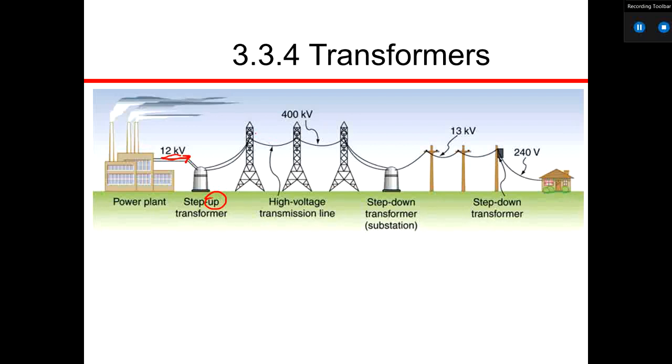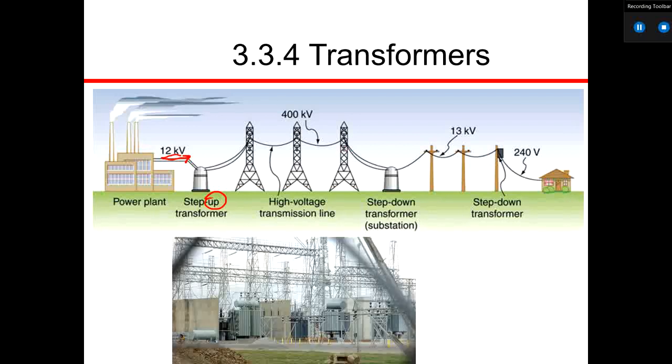Now, you may have seen these wires around if you're driving anywhere, these very tall towers. These are high voltage transmission lines, so they carry very, very high voltages. Then, when the current is needed, when you get close into a town, you may have seen something like this. This is called a substation. The substation takes these very high voltage lines and drops it down through another transformer, this time a step-down transformer, and converts it into a lower voltage, down to around 10 to 13 kilovolts.